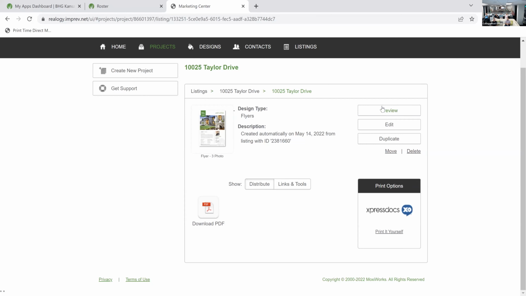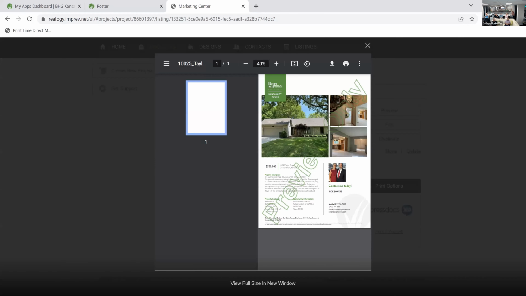Why did it not go up? Hold on. That's a sold one. Oh, is it sold? Yes, that one is. Oh, it's still sold, so preview only. You can see here there are 3 images of the house. You can change these images. You can change copy and certain things here. But that's just the preview of what it looks like.